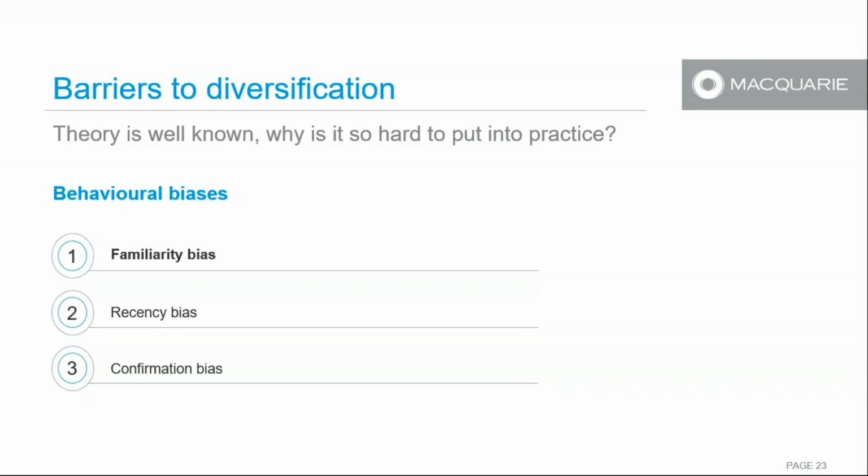Many financial textbooks will explain the benefits of diversification, and yet we can quickly forget those benefits. That is, the theory of long-term investing is well known, but it can be hard to put this into practice. Just because we know what a good diet is, doesn't necessarily mean it's easy to eat healthier on a consistent basis. There are a number of behavioral biases inherent in our minds that can tempt us away from employing a diversified portfolio. The first we will go through is familiarity bias.